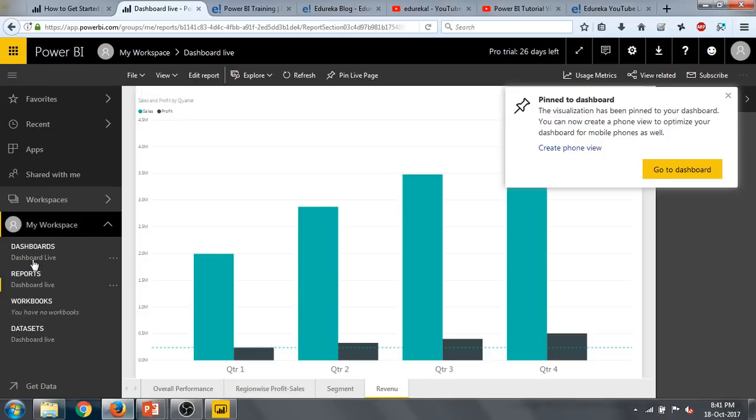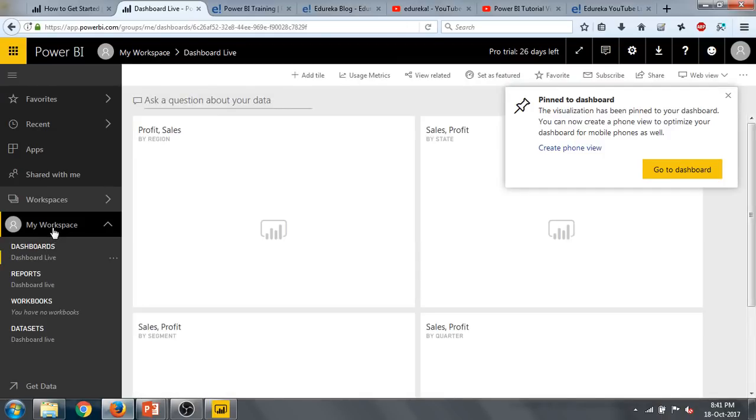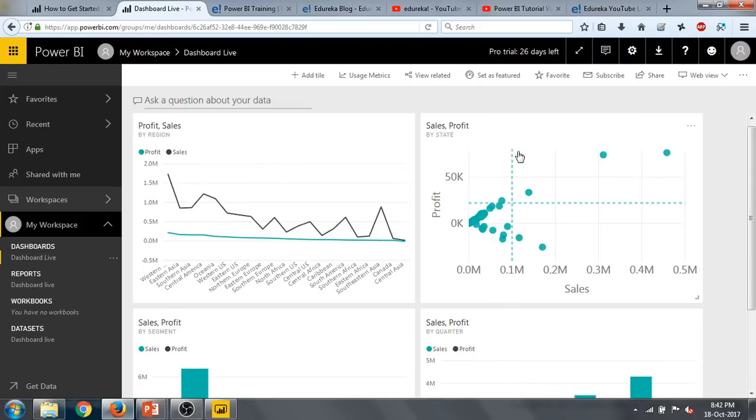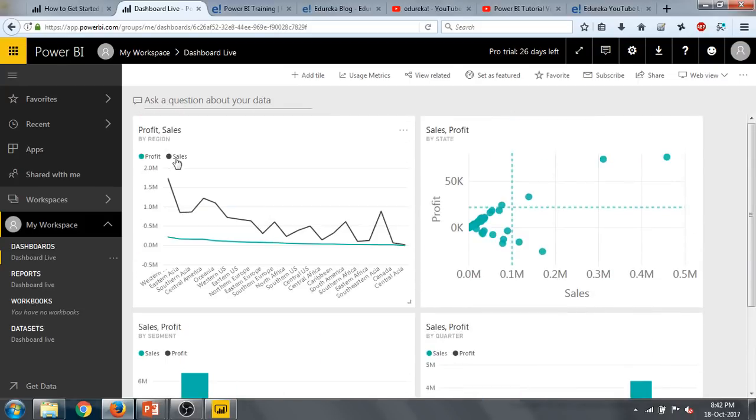Now let me go to the dashboard option present here. Every report and dashboard that you're creating will be present under my workspace. Usually when you're working with different visualizations, different projects, then you can create different workspaces as well. By default, you'll have one workspace, that is my workspace. Here all the dashboards, reports, as well as workbooks that you're uploading, the data set associated with your reports, everything would be available here. So this is what by default a dashboard would look like. Here is just a simple overview with respect to the visualizations that we have created, and these are some of the visualizations that you use while you are working on a real world scenario.